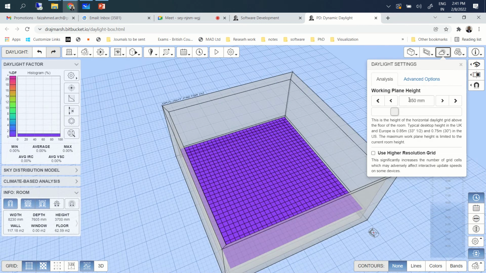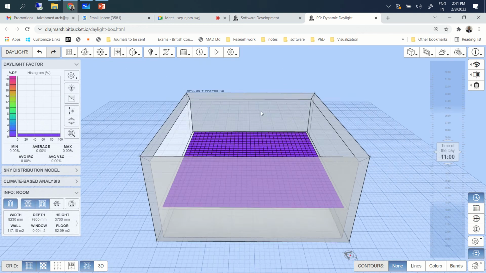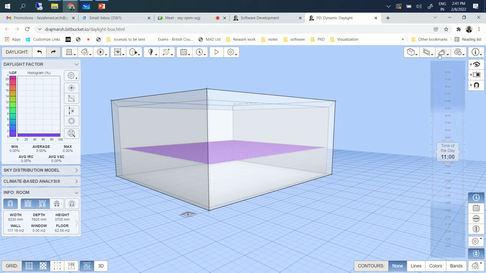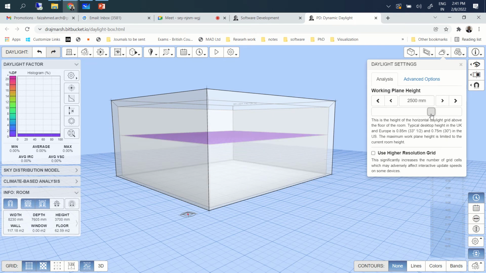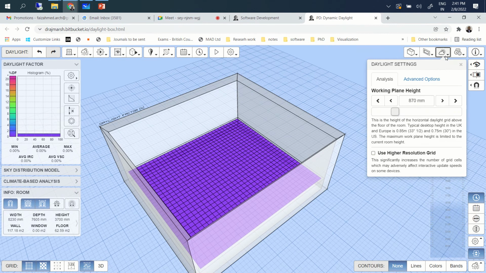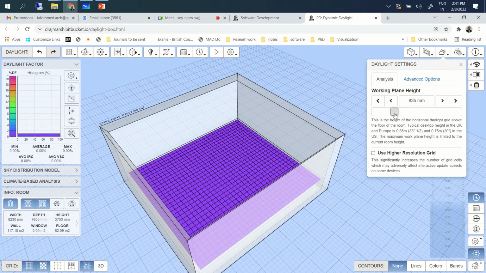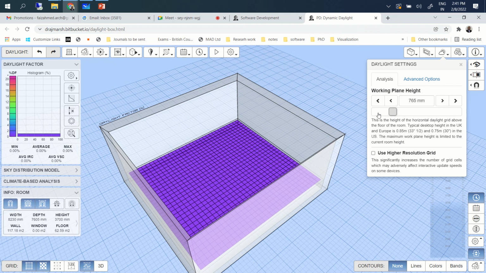The third tab you see here is called the working plane, where you want the assessment to be done. Normally this is done at a working table level, which is like 750 or 800 mm, not more than that, to check whether we are getting the required light at the working plane level. So we have an option to check that as well.